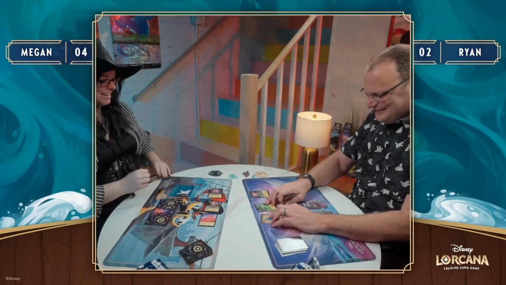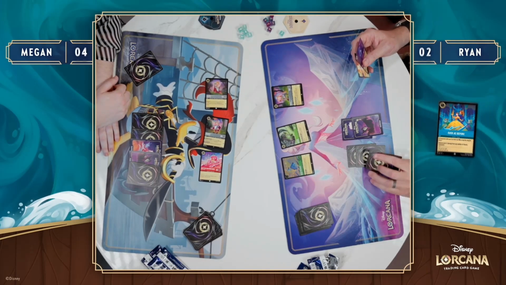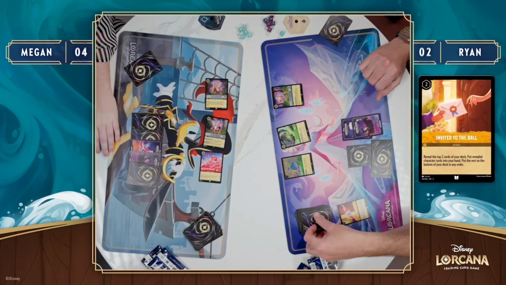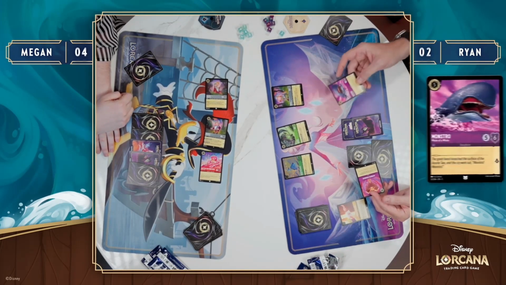All right. Ready, set, draw. Woohoo! We're almost there. All right. Oh, there we go. I will ink Ever as Before, ever just as sure as the sun will rise. All right. Beautiful. I'm going to see who is invited to the ball. So reveal the top 2 cards. Put any characters I reveal. Let's see. I hit Hypnotic. Monstro is invited to the ball.